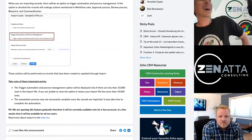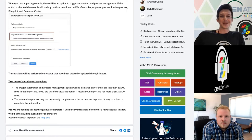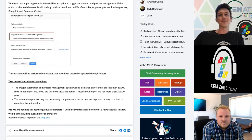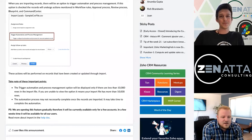One little note: I don't know where this lives in Zoho's documentation, but we found it out — workflows actually run top to bottom on the workflow page. So if you reorder them into the proper order, they should go off in that order every time. If you have cases where action two relies on action one, make sure those are in the proper order so they go off without a hitch.